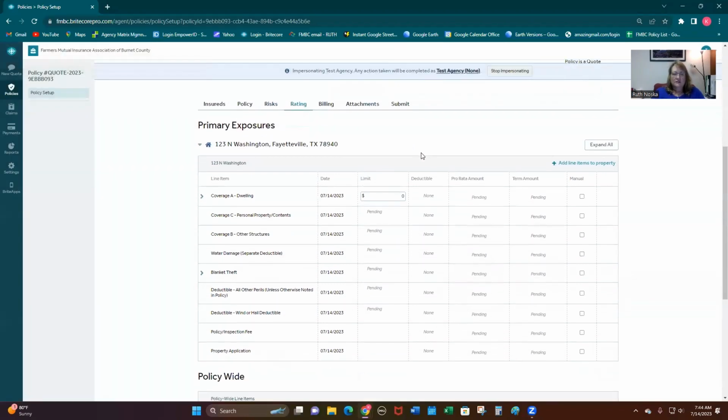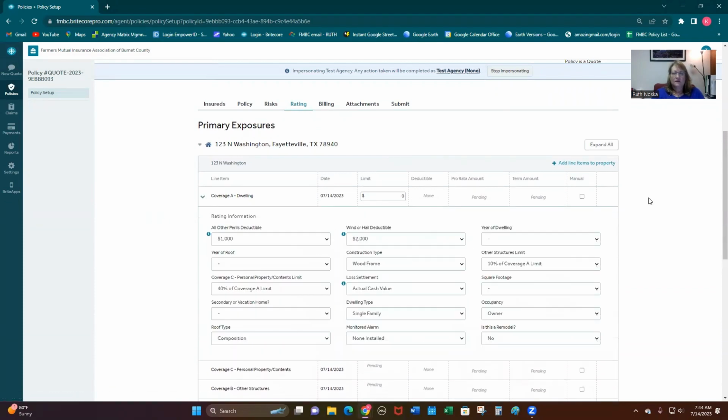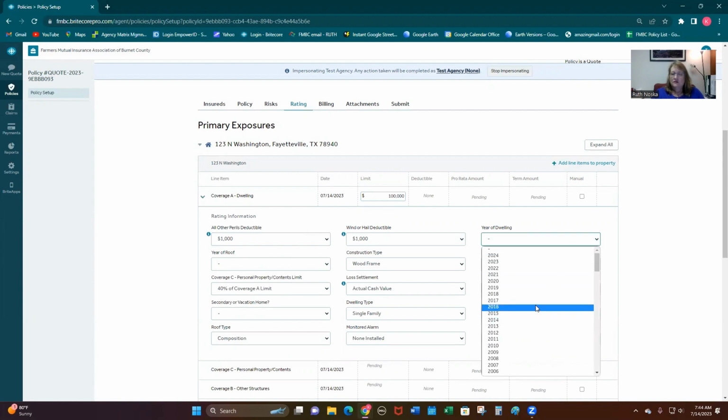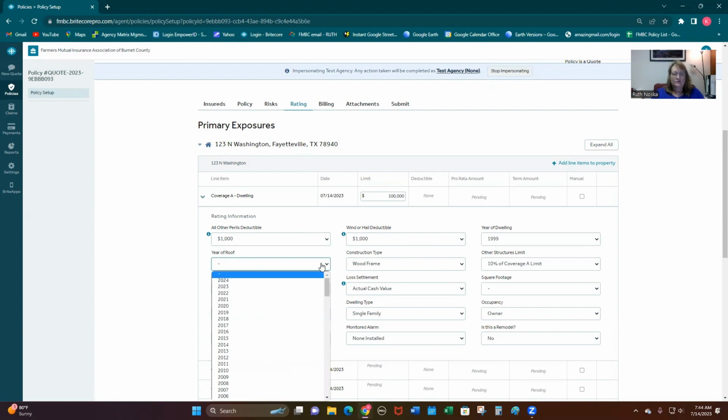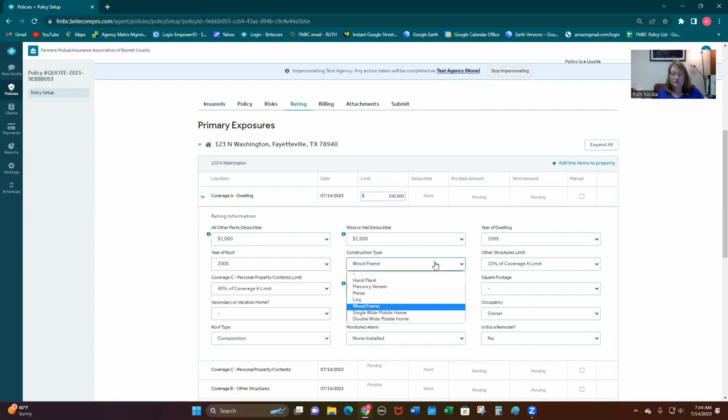This is your ratings tab. This is where you put in your pricing and all the information on the home. So we will just do a little 100,000 here. And we're going to call it, our cutoff is like 1965 for the system for replacement. So if we put anything above 1965, if we have the square footage and the dollar amount, system will let it go to replacement.